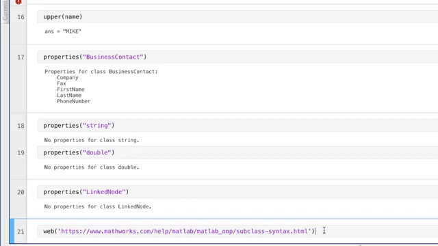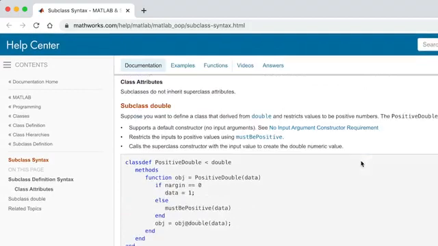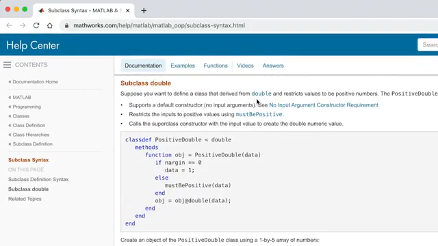To show the example, we're using MATLAB's built-in web function here, which we introduced in the 7th lesson of our introductory course. It opens a website in MATLAB's built-in browser like this. You can just scroll to this section named Subclass Double and check out how to create a subclass of doubles that can hold only positive values. No negatives and no zeros allowed. So if your application needs doubles but they must be restricted to positive values, you can create a subclass of double with just a few lines of code as shown here, and you are on your way.